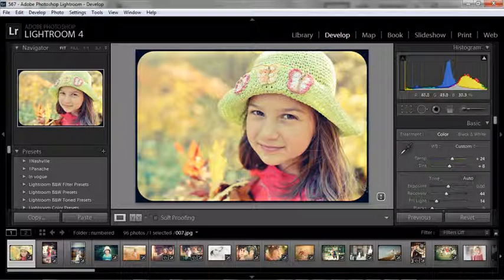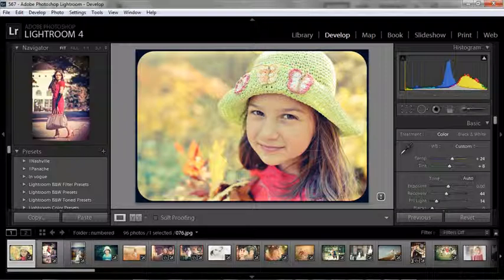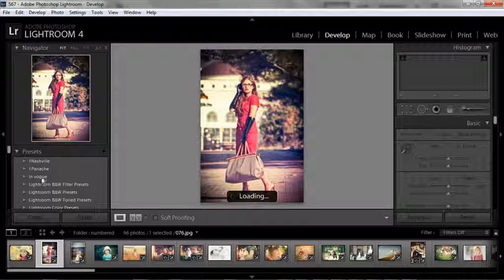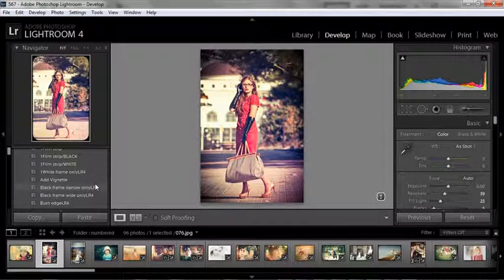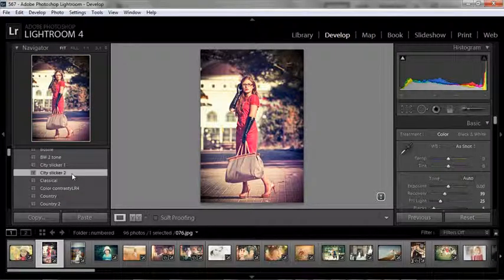Now, these effects are in the Panache set, and we're always looking for new innovative ways to give you different effects with this beveled inner frame here that you can apply to any of the effects. This is City Slicker 2. Let's open up the Panache set, and as we scroll down here, as you're probably very familiar with Lightroom, you literally just have to scroll over a preset and you'll be able to see it in the Navigator panel. And as you can see here, literally is that fast, even faster than an action.